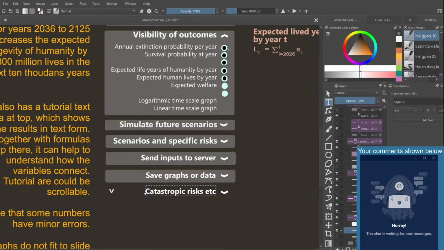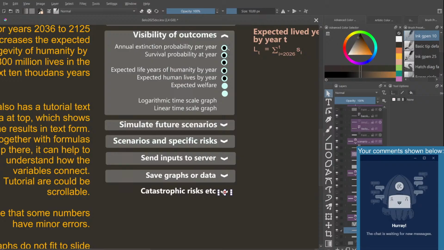Maybe the average user doesn't understand what the difference is between these catastrophic risks and the existential risk. It can be explained there, but it's not really important now either. It's just to indicate that there's another menu there.